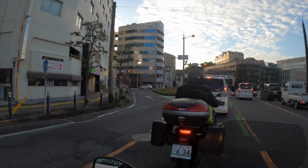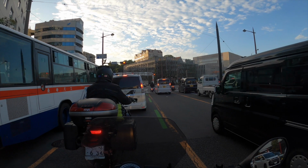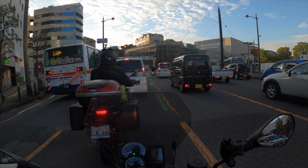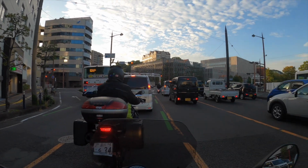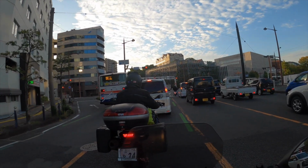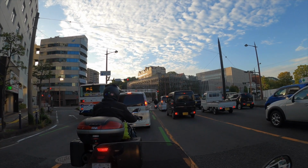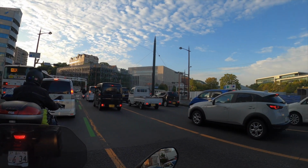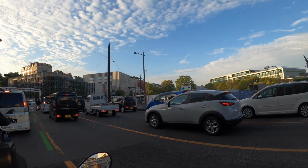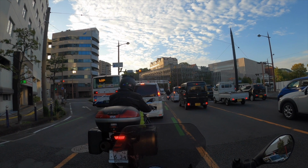171 tunnels. We're just making our quick escape from Nagasaki this morning. We're on our way to Shimabara to catch the ferry. It's a nice morning. Traffic doesn't seem to be too heavy. All is well. We've loved Nagasaki. Very, very pretty place, built around a hill around a harbour, much like Wellington.